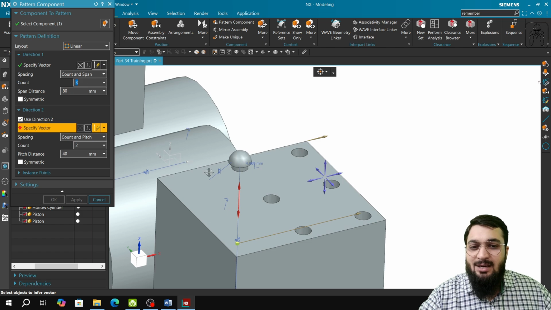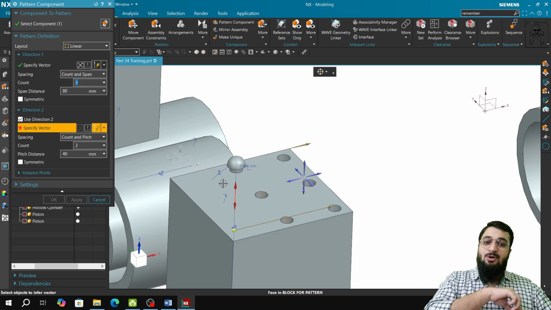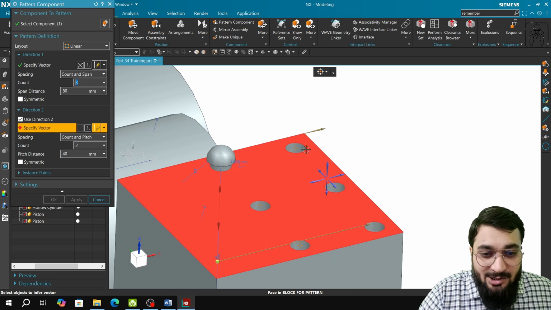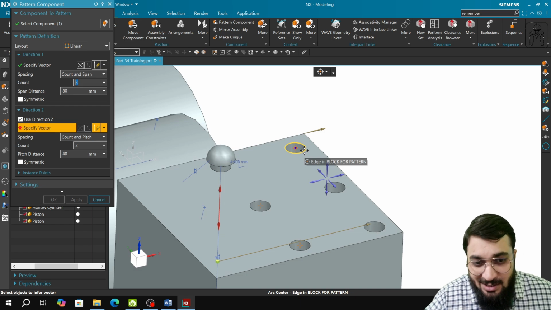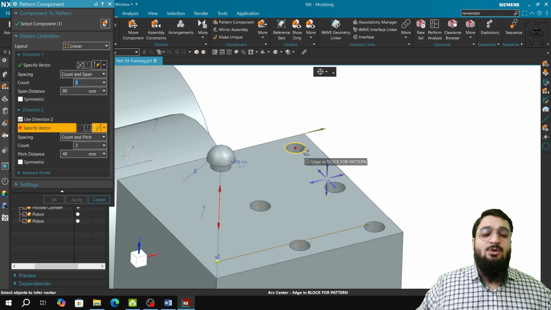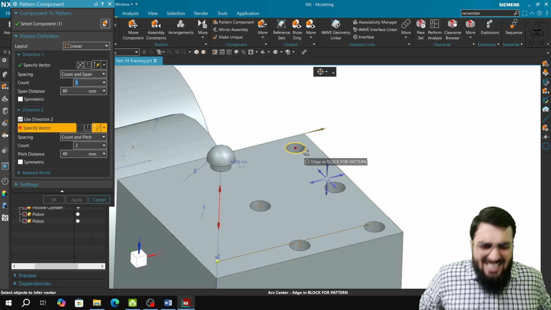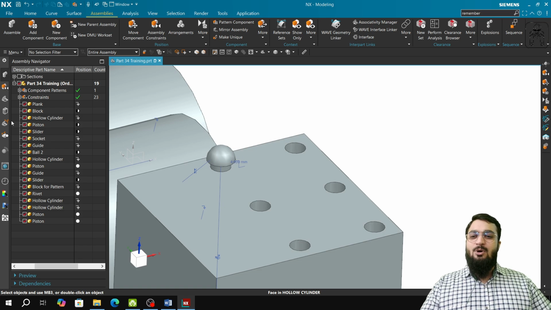The span and count can be mentioned. So I know the dimension. So this block is of 100 and 100, and this particular hole has been made using the tool of pattern feature before adding this particular component as a component in assembly.